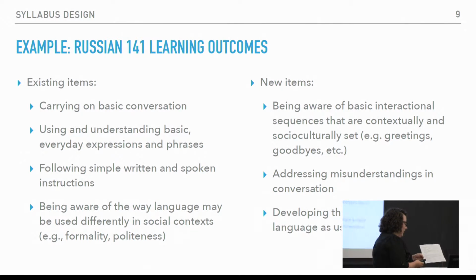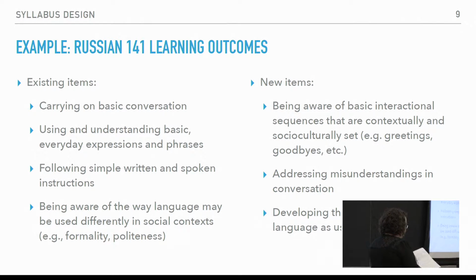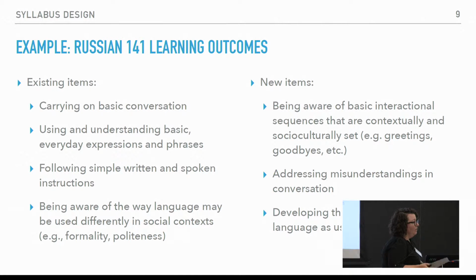So if you look on the handout at number 2, the previous version is what I would have had. And then the current version, I didn't bold some of the bullet points. Those are things that would have already been there. And I bolded the ones I added. So basically, I looked at what I already had. I found room for interactional competence, and I included it or added it.